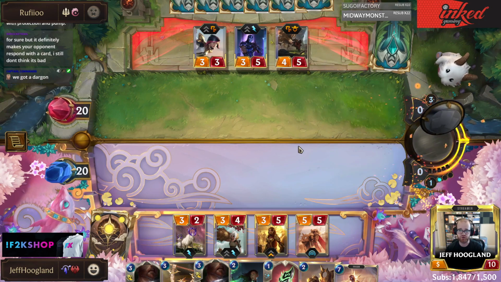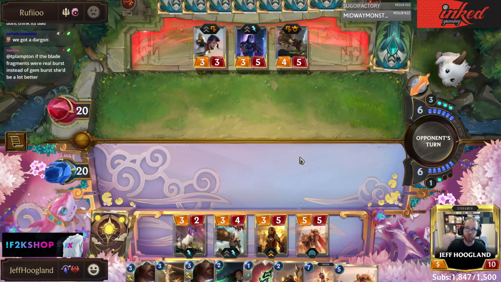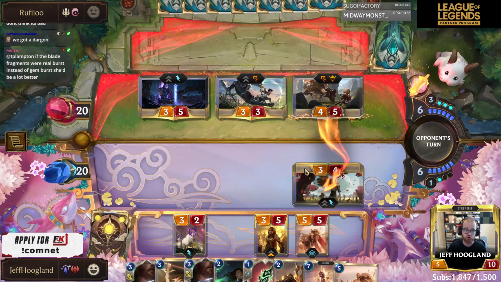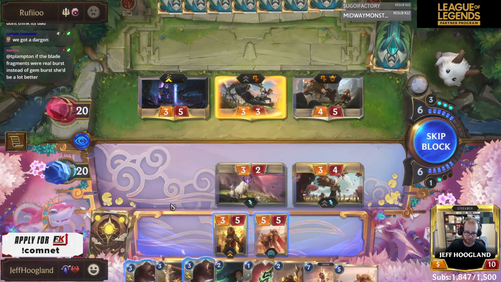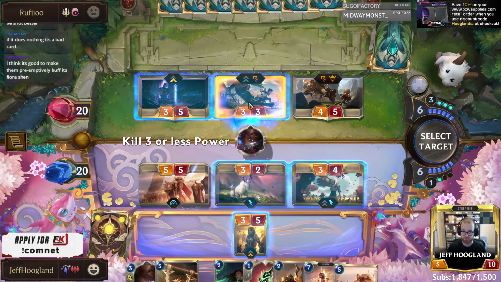Makes your opponent respond with a card. I don't think it's that bad, but it is though, because when your opponent gets to respond with a card to stop this from happening, your opponent is effectively getting to stop your Culling Strike and buff their thing. Getting to do both of those things is a big deal.